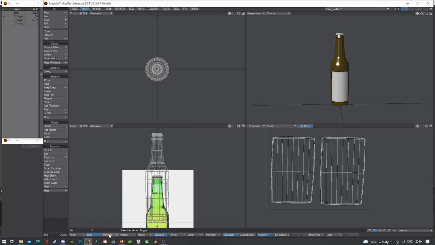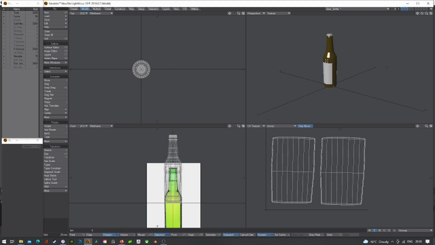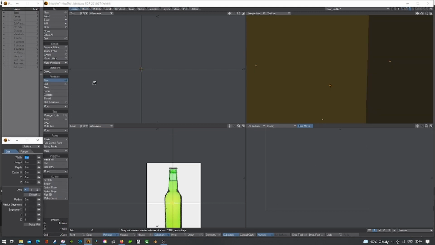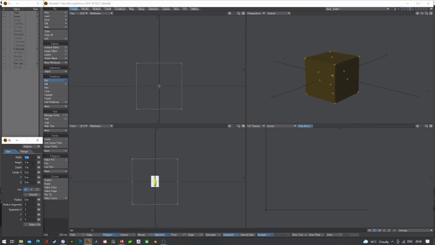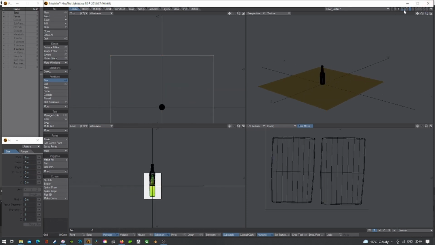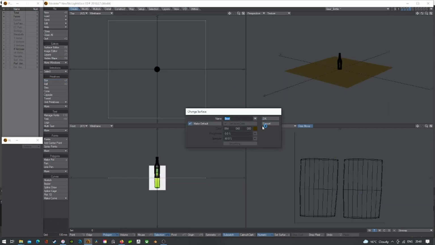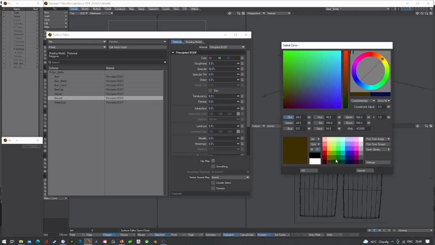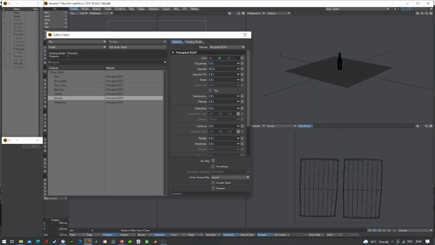Excellent. If I make a small ground plane, just that, nothing special. Surface enabled, put ground. Just give it a black surface.